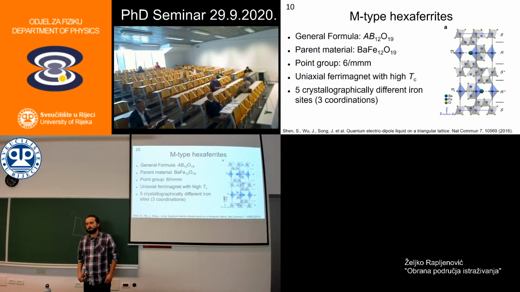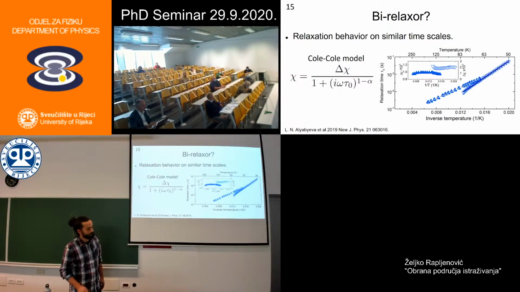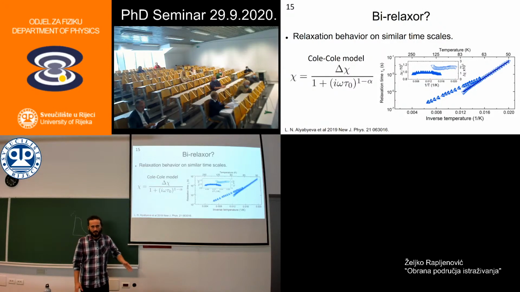Another question is about this Cole model that you have. This formula is a phenomenological one with this parameter alpha. Then you model with alpha what? This is a broadening of the distribution of relaxation times. And in your case, what is this number? Close to 1, so 0.9. So 1 minus alpha, I always use 1 minus alpha, you have 0.89 or something. The alpha is then 0.1.